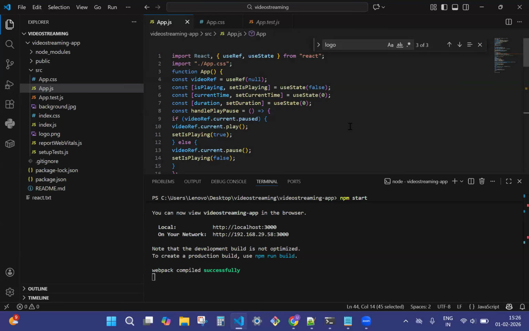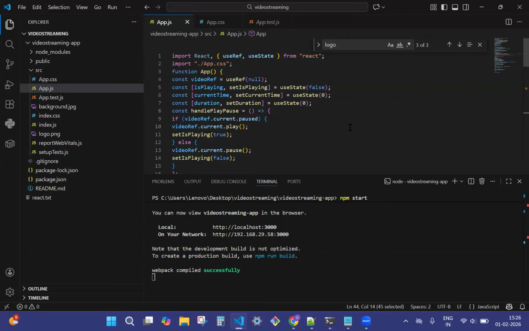Here you see the constant isPlaying on the fifth line. Now isPlaying is the current state, and setIsPlaying is the update state. For the current state, we are mentioning useState as false. That is the default. If anything is updated it will become true.